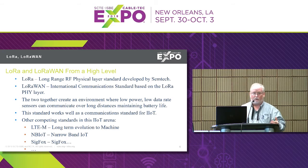There's a lot of other standards that are out there for IoT. There's LTE-M, Narrowband IoT, which is going to be produced by a lot of the cellular companies. There's Sigfox, that's a proprietary end-to-end system. These are all valid deployments. The thing is, you're going to have to go in with an extra arrow in your quiver to say, yes, they work, that's fine, but we can deploy this in such a way that I can guarantee that you have longer battery life than you will with those other solutions. Because HFC gives you the availability to put these in many different areas. If you have a coverage issue, you can quickly put in another gateway to cover that particular area.